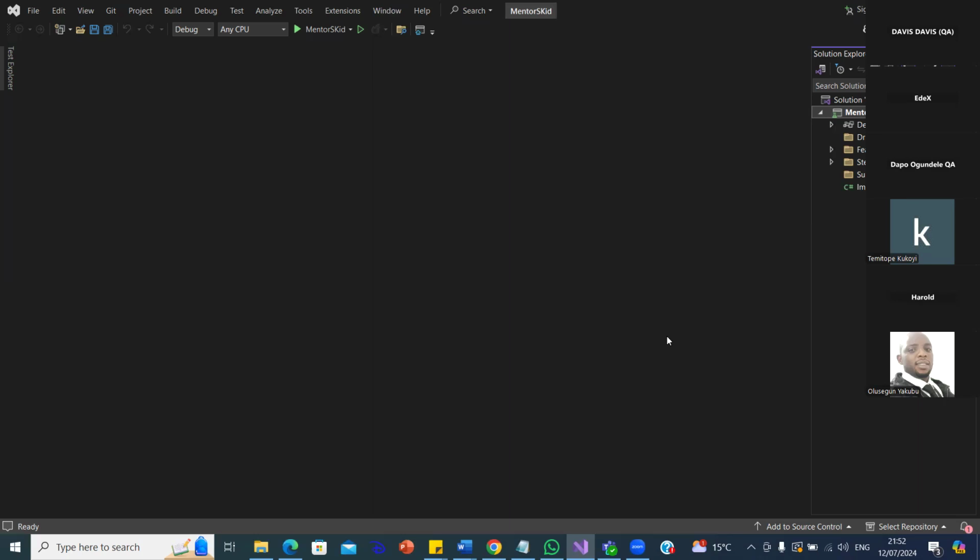Just like our brown envelope. I can refer to my brown envelope as what? As folder. That is what I have on my right-hand side under the Solution Explorer. So you can see the driver has its own folders or brown envelope. Let me use that layman language. I also have my features, my step definitions, support, and I can as well create other folder structures.